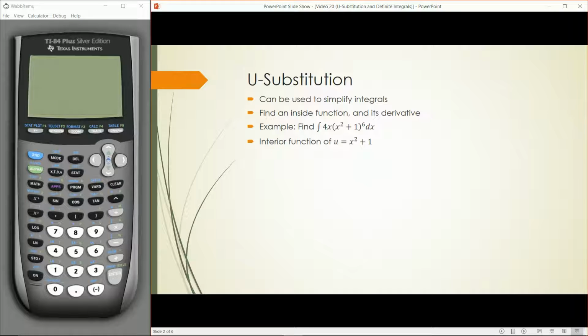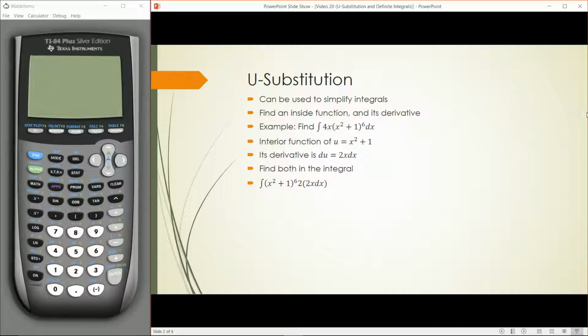Now you need to find its derivative, and this is where the du dx things come in a little bit more. So the derivative of u is 2x times dx. The derivative on this side is du, the derivative on this side is 2x times dx. The 1, when you take the derivative of it, is a constant, so it goes to 0. Now that you have the u and its derivative, you want to be able to get rid of all the x's using these two things. You should only ever use the du once. The u you can use multiple times.